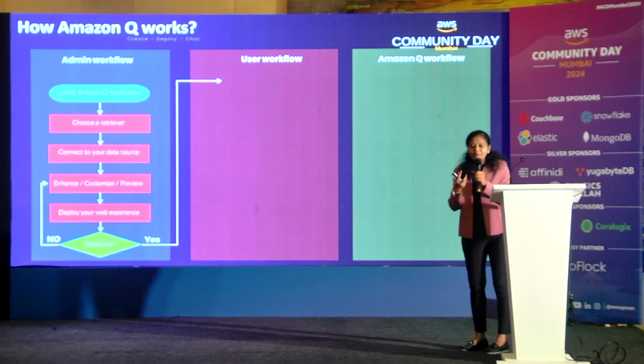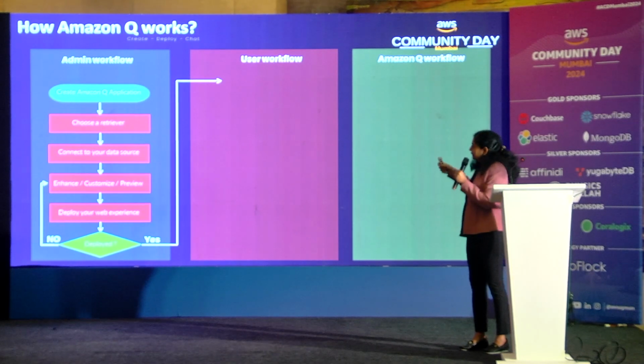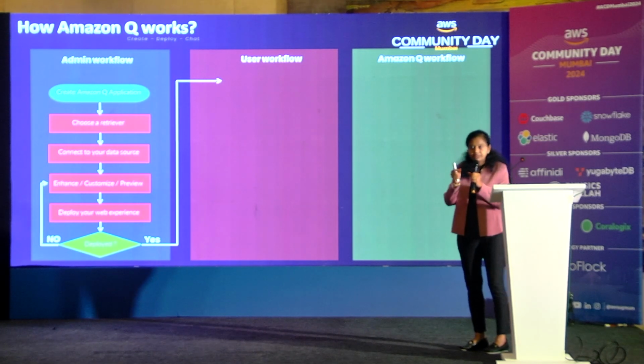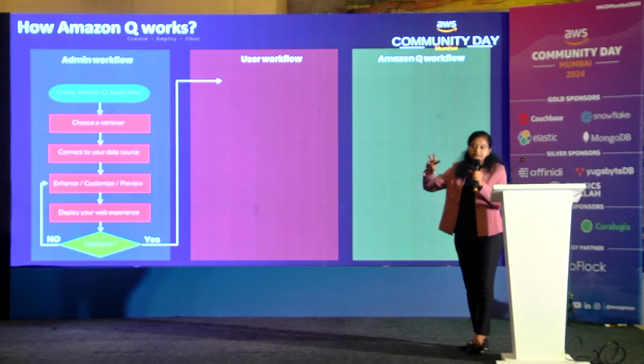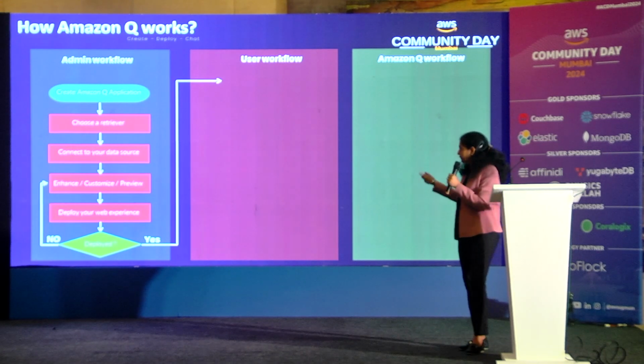You're creating this Amazon Q application. You can do it from the SDK or from the console. I am taking the console as an example, which is easier for you also to create. So when you click create application, you will choose a retriever. You have an option to choose between two retrievers, native or Kendra. After that, you will choose the data source. In my example, the data source is the website intuitive.cloud, so you would use a web crawler to connect to that data source.